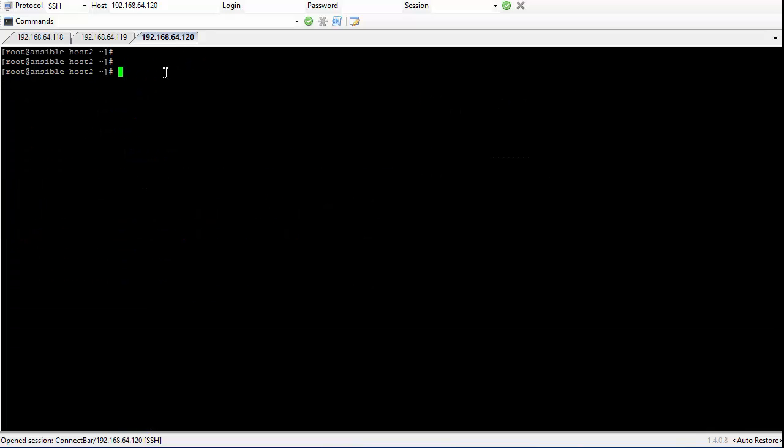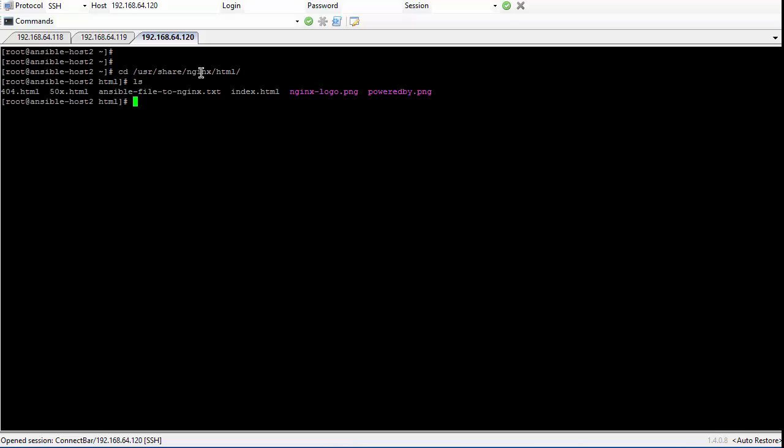So we'll cd to /usr/share/nginx/html, ls, and as you can see, our file has been successfully moved over.